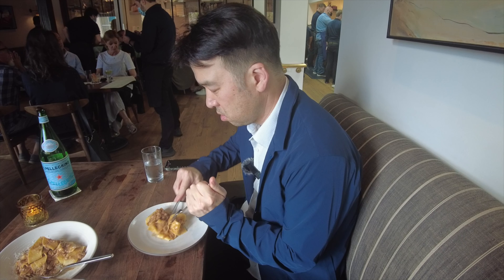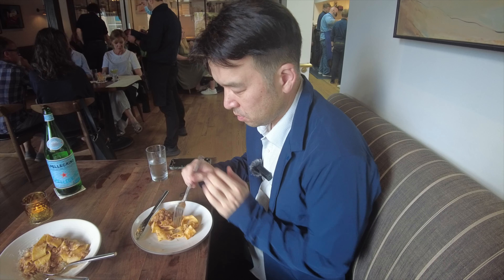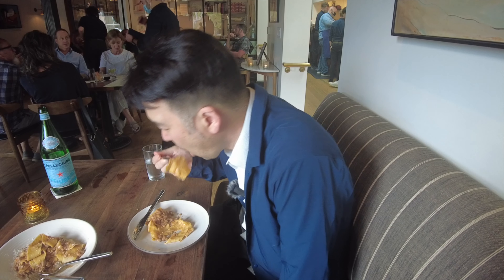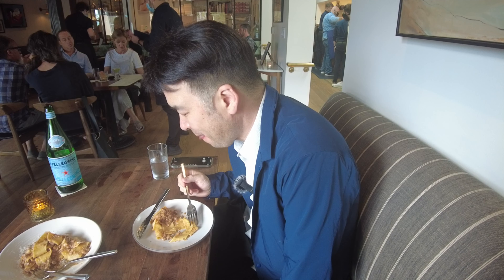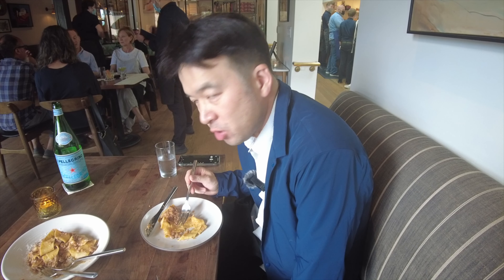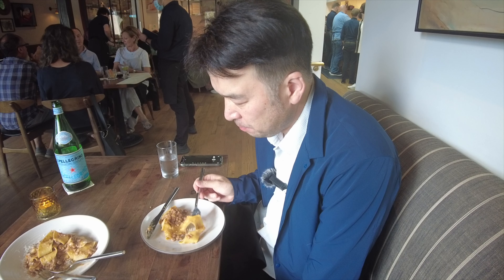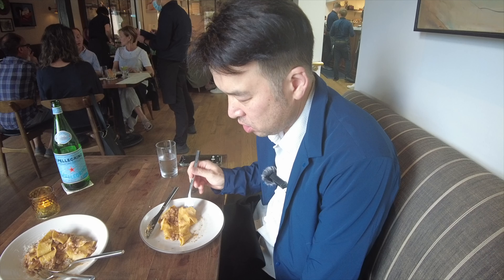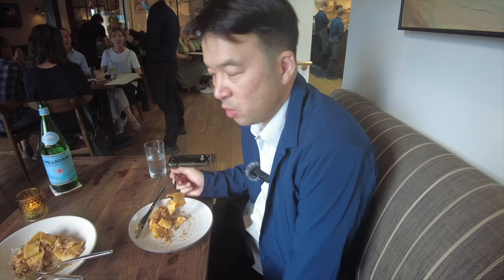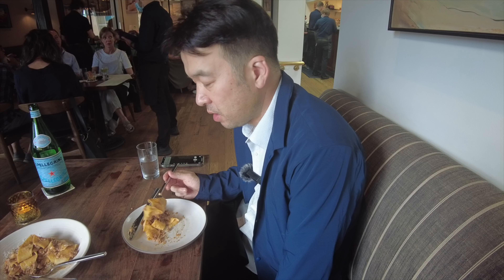Let me try — what is this again? Papadale pasta. I've had some good pasta in Italy, so let's see how it compares. The texture is really nice, very light. I like the seasoning — it's very simple but very delicious. I would say probably this is one of the better dishes here. The pizza was okay, the prawns were amazing, the bread was good so far. This is definitely a winner in terms of pasta — not disappointed at all.